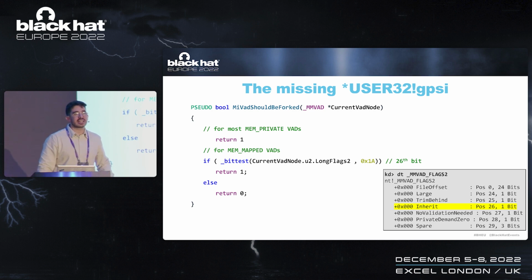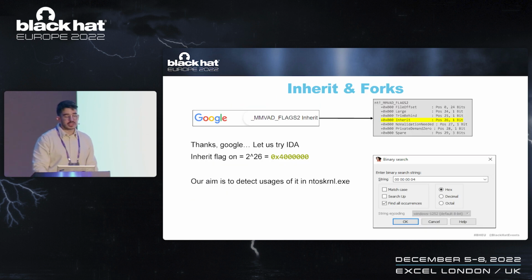I want to see if I can set this inherit bit that I'm missing to 1, to yes, inherit this. So let's check what this inherit bit is and how it can be affected. Okay, I'll try to Google this. I'll try to check the flags2 inherit, and I get the struct definition from Google. So it's a loop. I am not getting anywhere from Google.